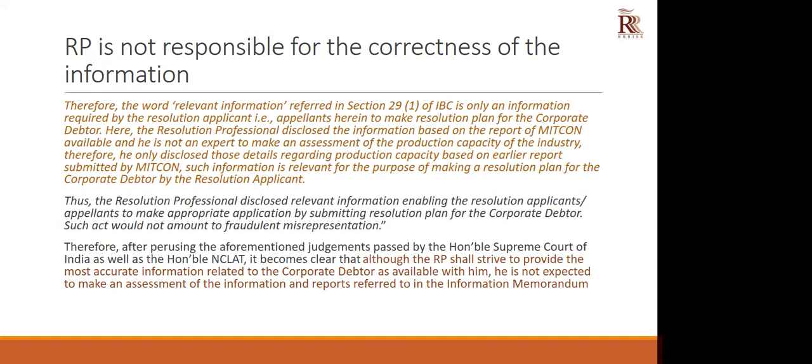Hence, the RP disclosed the information based on report of Midcon, which was available to him. And he is not an expert to make an assessment of the production capacity of the industry. Therefore, he only disclosed those details regarding production capacity, which were based on an earlier report submitted by Midcon. Such information is relevant for the purpose of making a resolution plan for the CD by the RA. Thus, resolution professional disclosed relevant information, enabling the RA or appellant to make appropriate application by submitting resolution plan for the CD. Such act would not amount to fraudulent misrepresentation. RP only relied upon the third party report, which were experts.